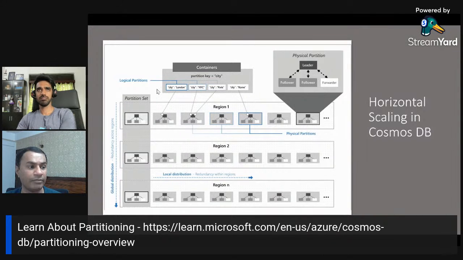Assume that you have partition by city, and now you want to, let's say, search by population, right? Now, for population, the system doesn't know where to look, so it will go and send the query to each of these partitions. So it will work, but it is going to be more expensive, and it will also take more time for the query to execute. So the partition key helps you to reduce cost, and it also allows the system to function in the fastest manner.